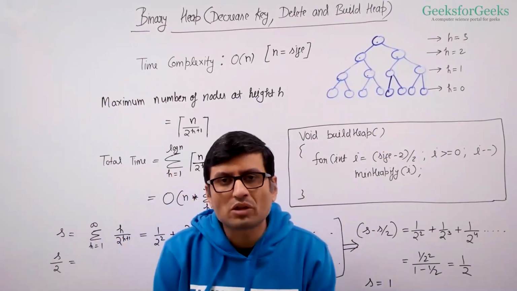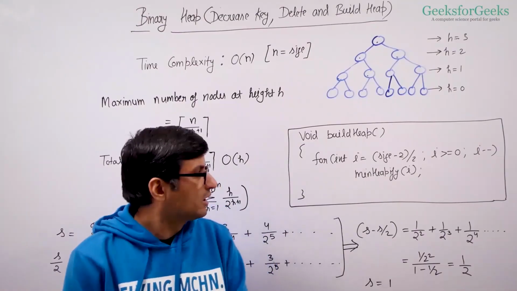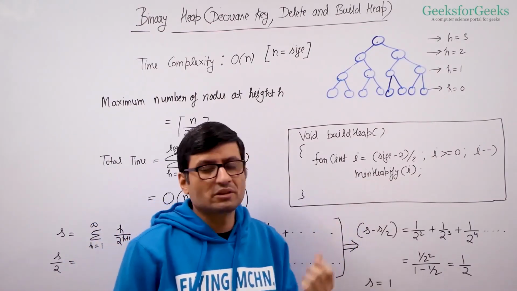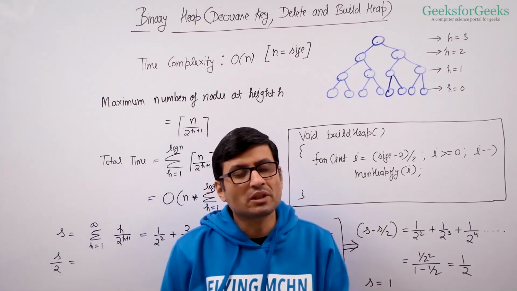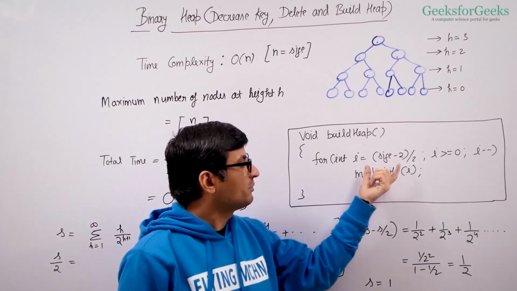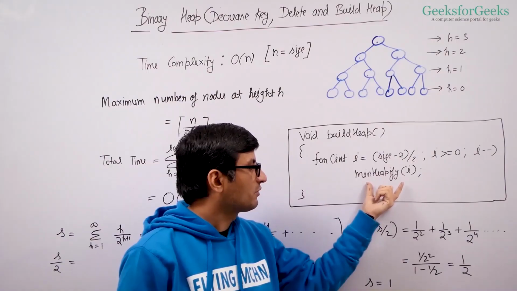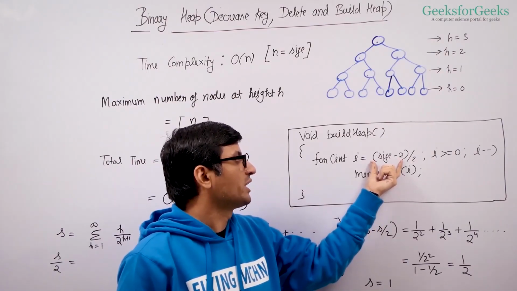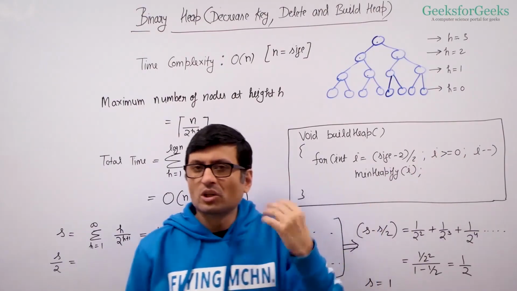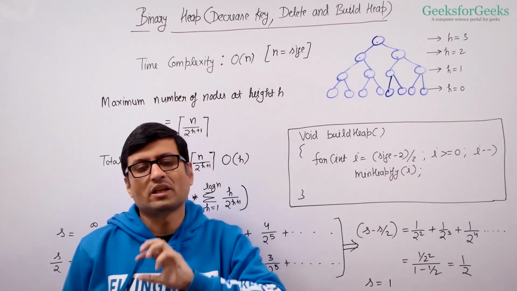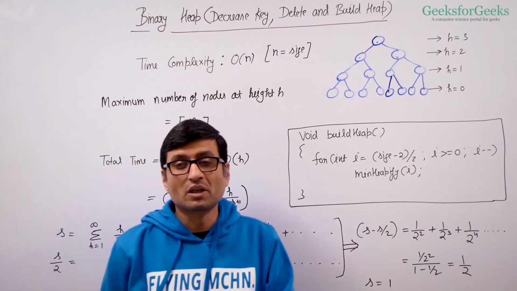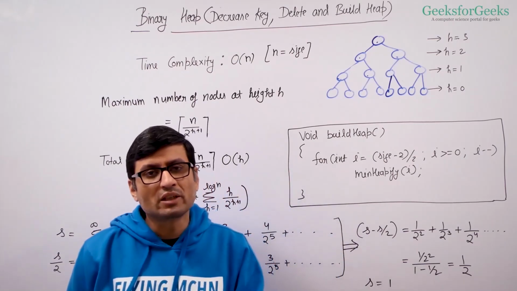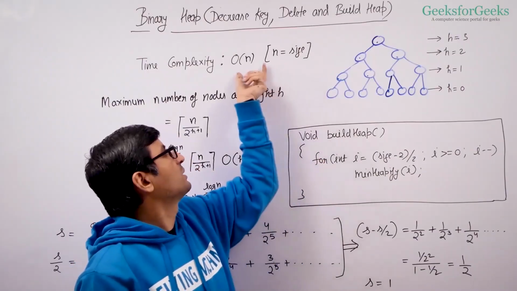Let us now talk about the time complexity of the build heap function. If we take a look at this function, it looks like a big O of n log n function, where n is the number of nodes in the min heap. Because we are calling min heapify, which is a log n function, for a min heap with n nodes, and we are calling it for n minus 2 by 2 down to 0 in a loop, right? So it's clearly upper bounded by an n log n function. But if we do a tight analysis and some mathematics, we can prove that this build heap function is a big O of n function.